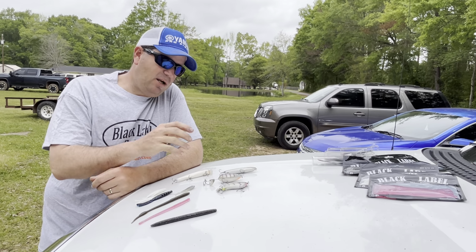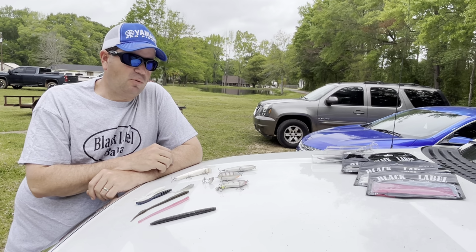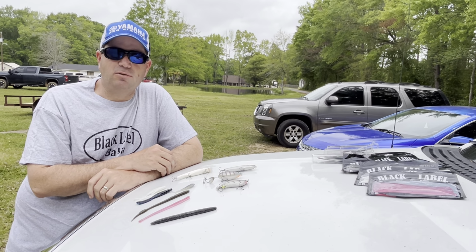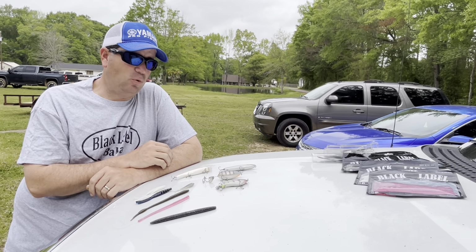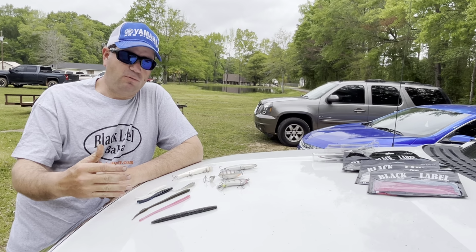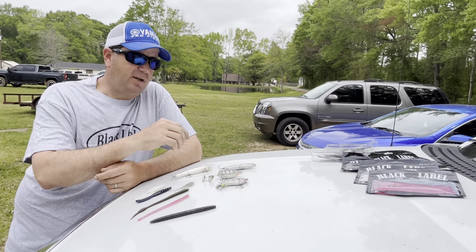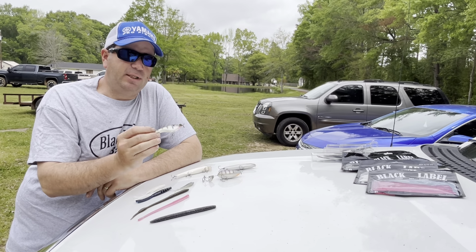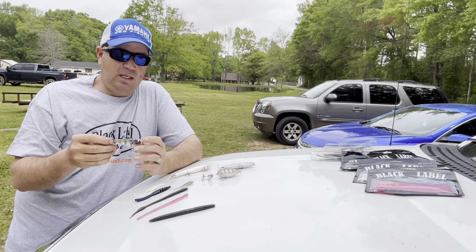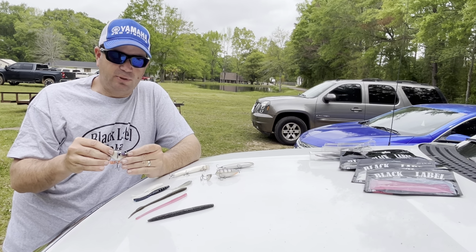And you see here, don't get me wrong, I love to crank, but this time of the year around the spawn and the shad spawn is really when the top water bait really starts to come into play, and that's starting to happen now here where I live in South Mississippi, and then it's going to progressively happen over the next couple of months the further north that you go. But when it comes to fish that are guarding fry, the Tease has always been just an absolute killer for me. Fish that are on a bed, females that are up there cruising, the Tease works really good on those.